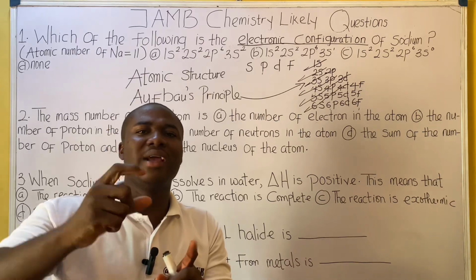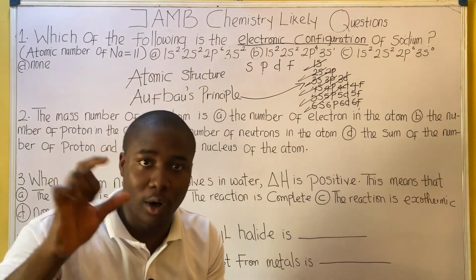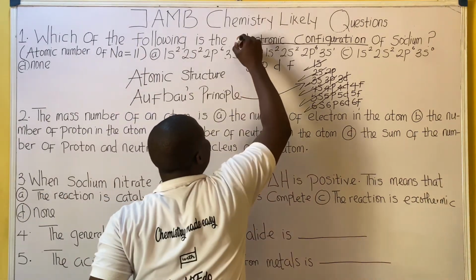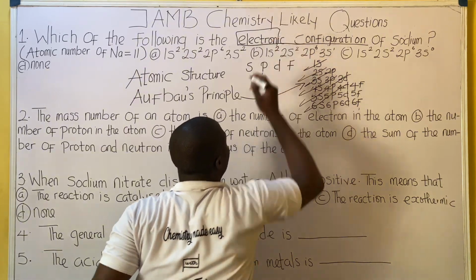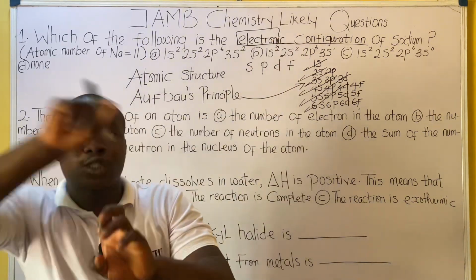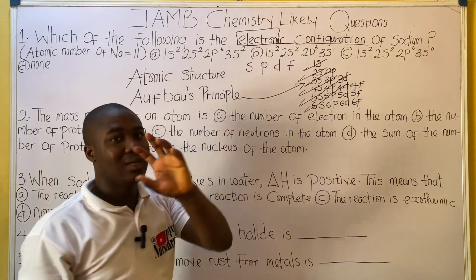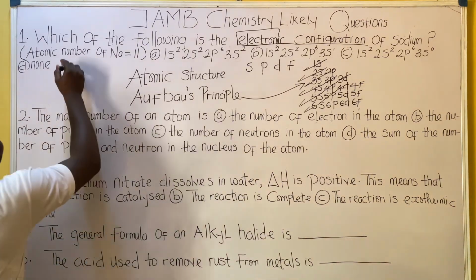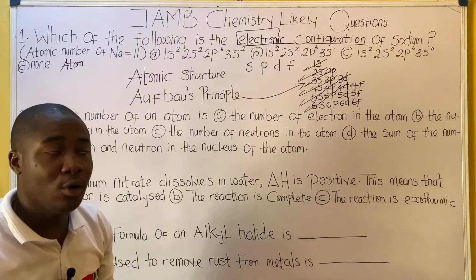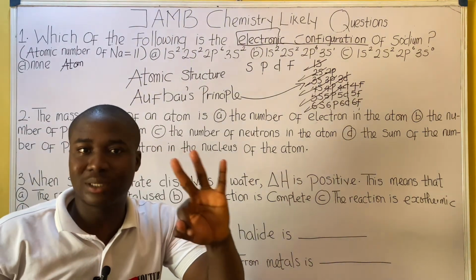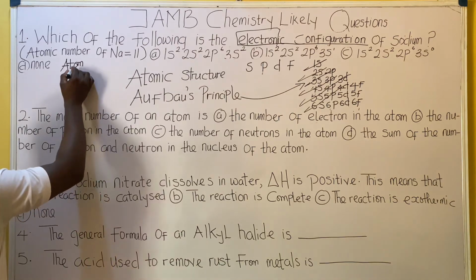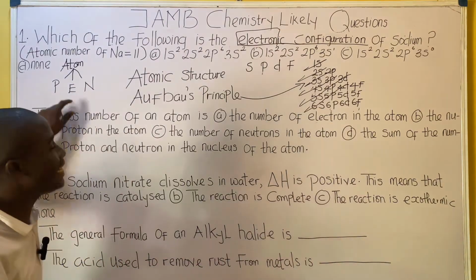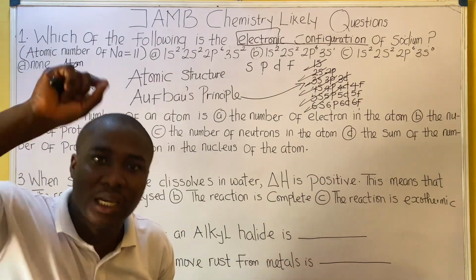And what do we have to note? There is a very, very important keyword to write out electronic configuration of any element. And that keyword is simply called electron. From the word electronic, we can see electron. This will tell us something. Now, in all atoms, remember that an atom is made up of 3 important subatomic particles, which I call PEN. P, E, N. What is P? Proton. What is E? Electron. And what is N? Neutron.